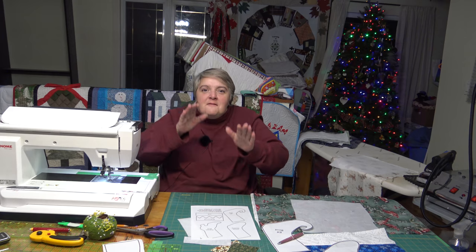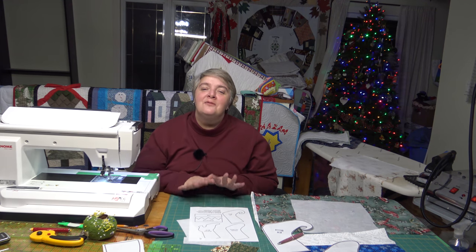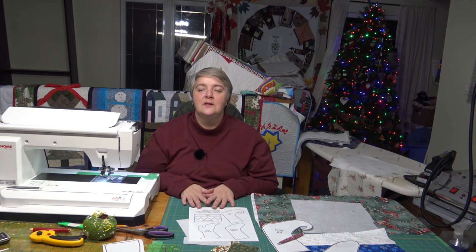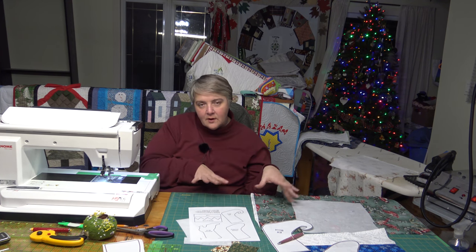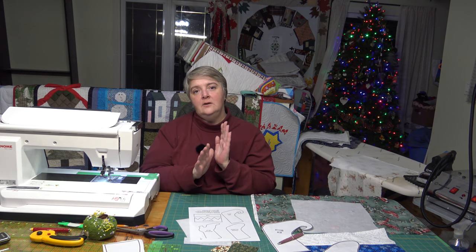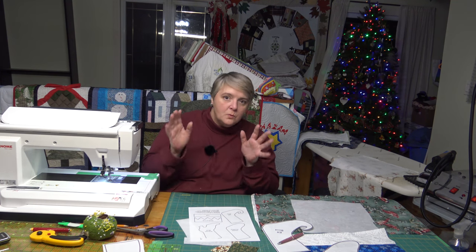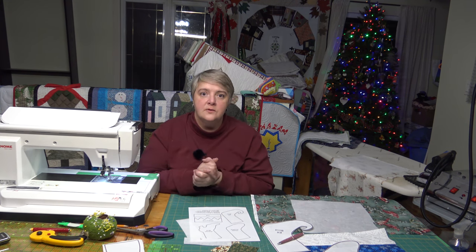We're working on our final block of our Christmas 2017 quilt. Pop gave me a crazy look there behind the camera. I was like, what's going on? Anyways, we're so happy to be at this stage because it looks beautiful when it's laid out, except for these two blocks that we still need to do. You have a little bit of creative play on your end, whether you want to add thicker strips or smaller strips, to block out each block to 13 and a half.